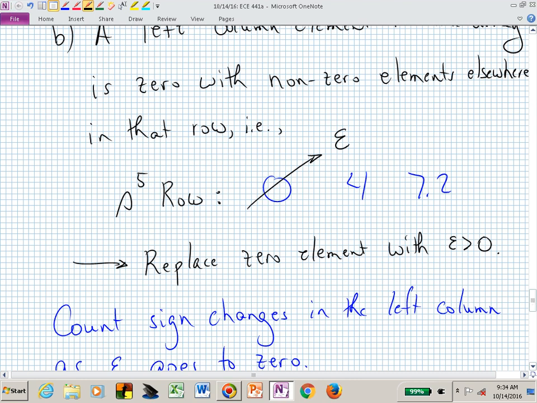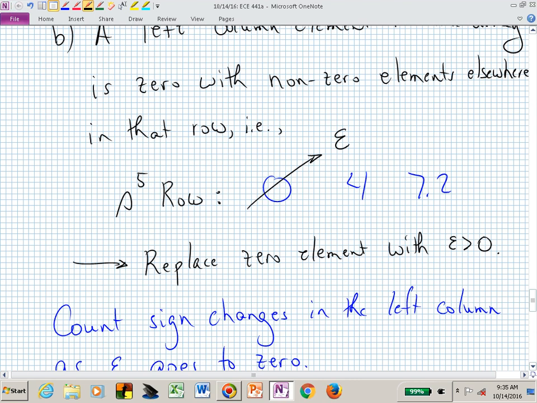So now the question was, in this second case, in case B, we were talking about 1 0, but you could have some zeros in that row, but they all can't be 0. So I hope I've worded that with non-zero elements elsewhere in that row. So you could have some additional 0 elements, but you have to have some non-zero in that row. Does that answer your question?